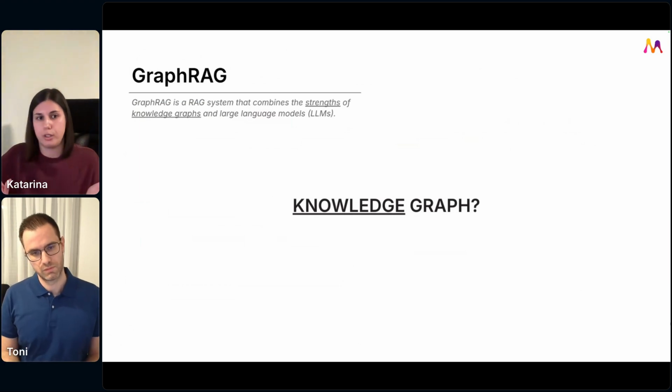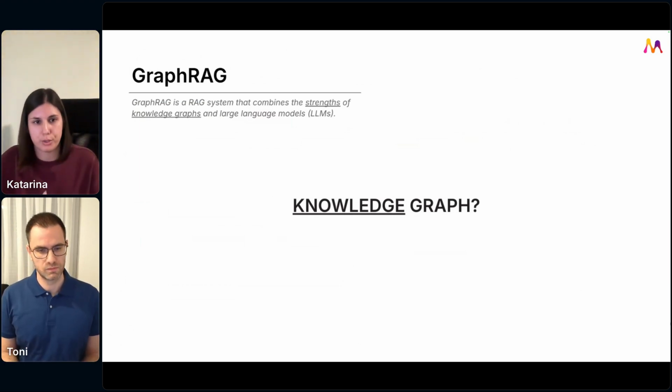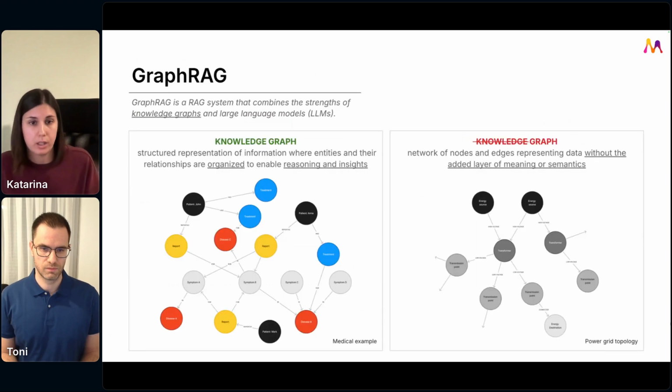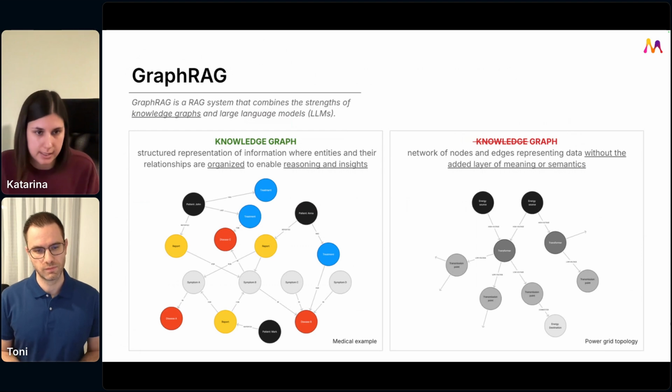So in general, not only when talking about Microsoft, but when talking about GraphRAG, GraphRAG is a RAG system that combines the strengths of knowledge graphs and large language models. But let's get this straight. What is a knowledge graph? A knowledge graph is a structured representation of information where entities and their relationships are organized to enable reasoning and insights.